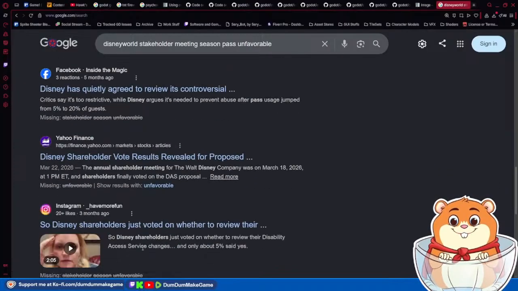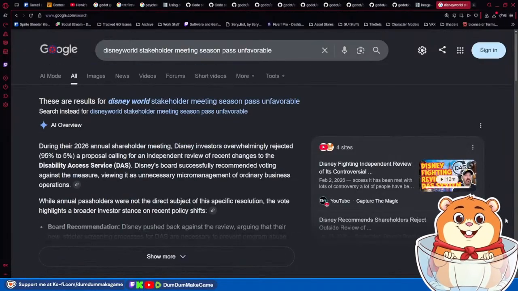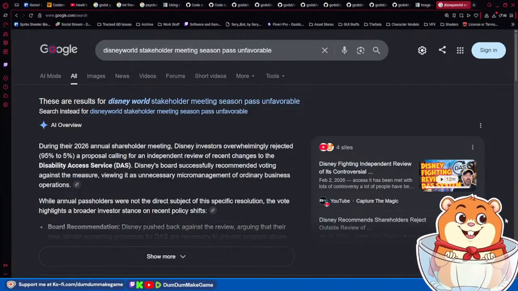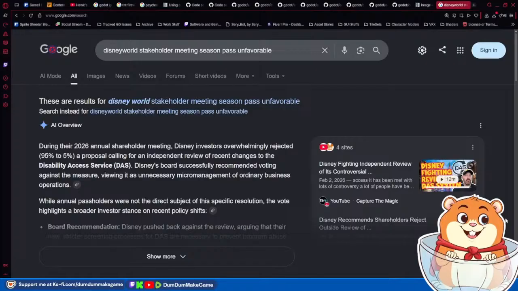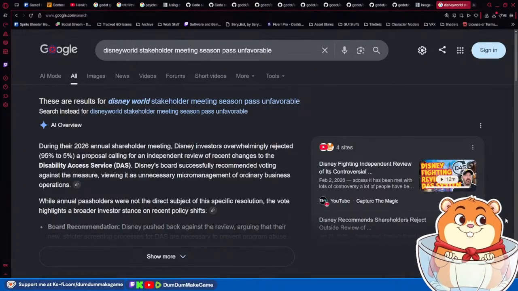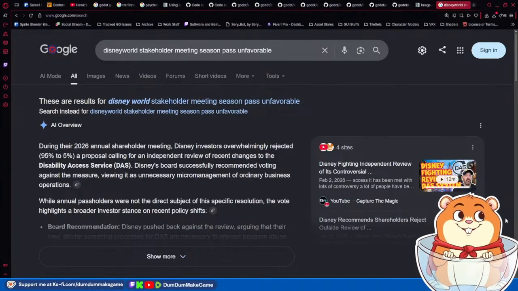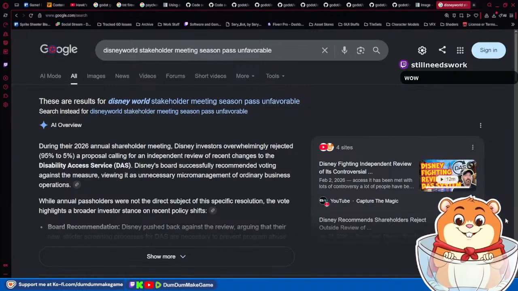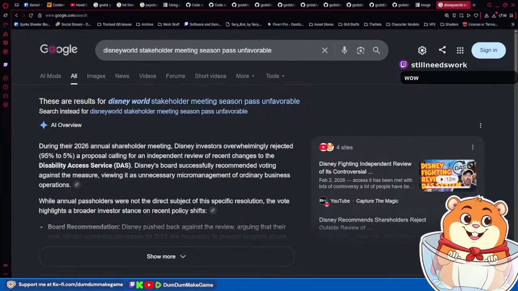Yeah, I'm not looking for their disability stuff, but the short version is there's a series of shareholder meetings where the CEO was saying that people coming to the parks and not staying at the resorts and spending $1,000 plus per day, that's unfavorable. We don't want those kinds of guests. We only want people who are spending a minimum of $10,000 per trip to Disney World. Which, one, blows my mind that you'd be that short-sighted on this. But, so, there's that whole thing.